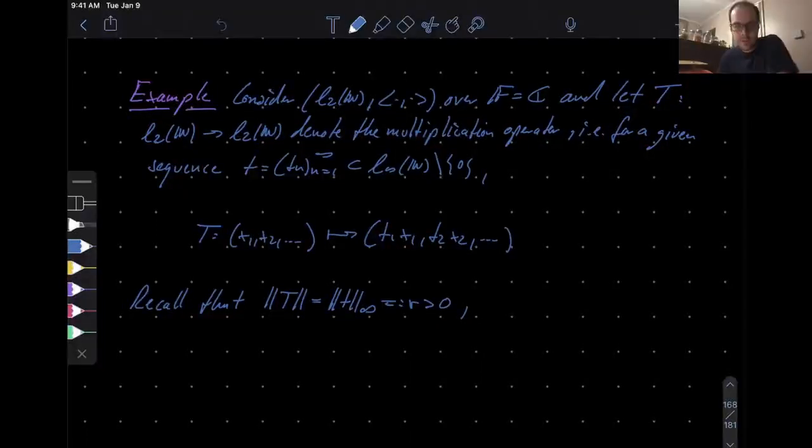Hello together. We are in the middle of the section on the spectrum of certain bounded linear operators acting on Banach spaces. At this point, we know the basic definitions. We have assembled some results, mostly about, well, the resolvent set being open, the spectrum being compact, and a spectral radius formula that we proved last time. There will be one more general result coming up very soon, but at this point it is time for another example.